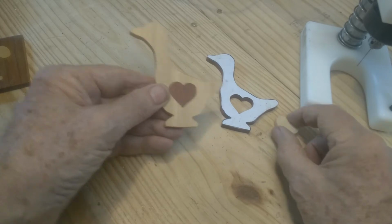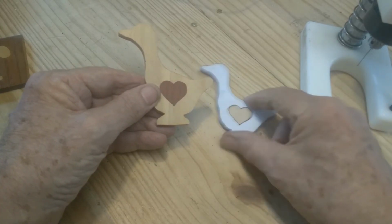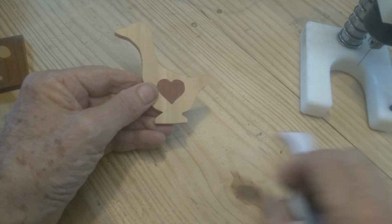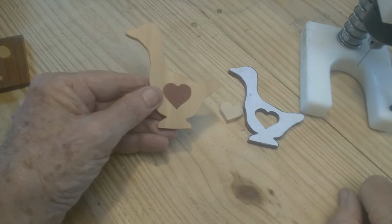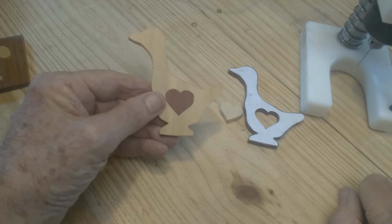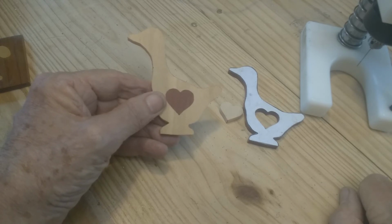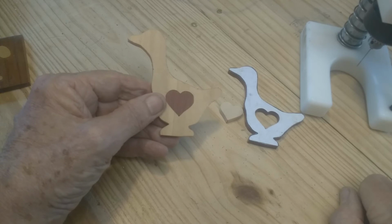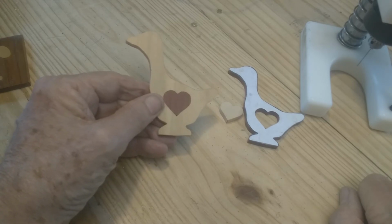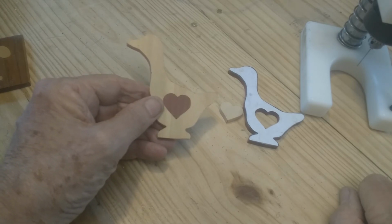As you can see, of course, this heart's way too loose for it to go the other way. But you still have your two pieces cut out for something else if you want to use it. But the main point of this was this inlay. I wanted to do a simple inlay and kind of demonstrate how it works. I like it a little tighter than that, like I said, but this works. If I'd have changed it a quarter of a degree, it probably would have been just perfect. And I like it where you have to wedge it in there and maybe even sand it to get it smooth. But with a little glue, that'll fit in there just fine.